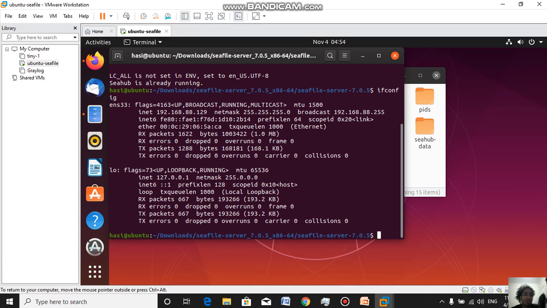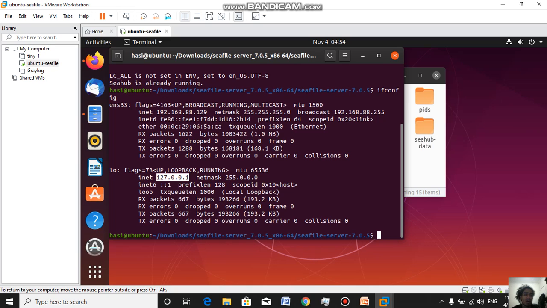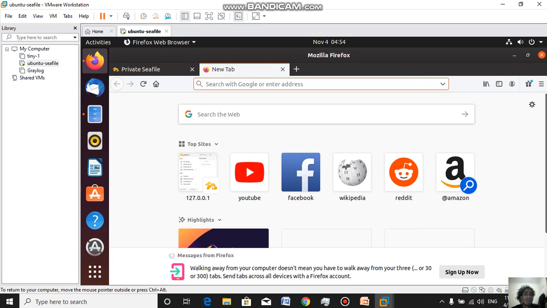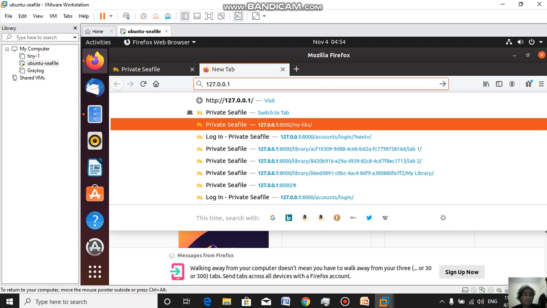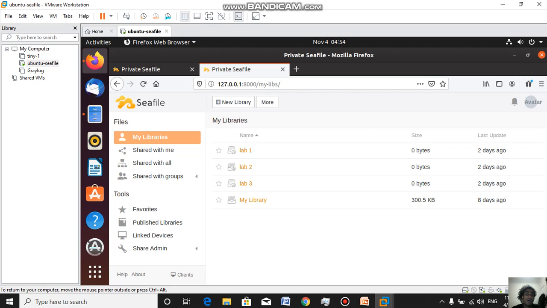I'm going to copy that IP address and type it into the browser to open Seafile. I already opened Seafile here, but I'm going to type it again, and this is the interface of Seafile.